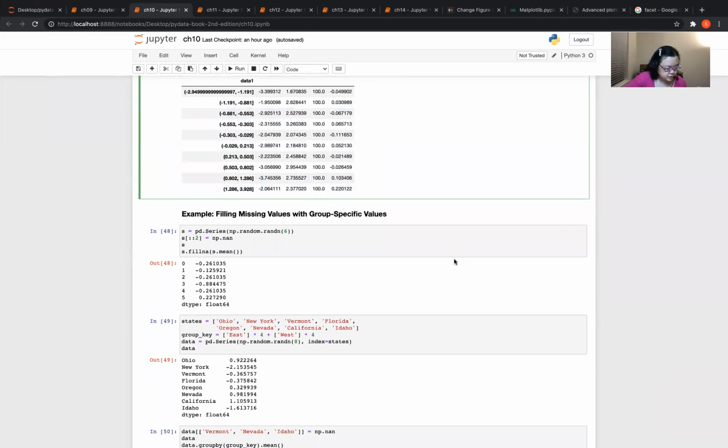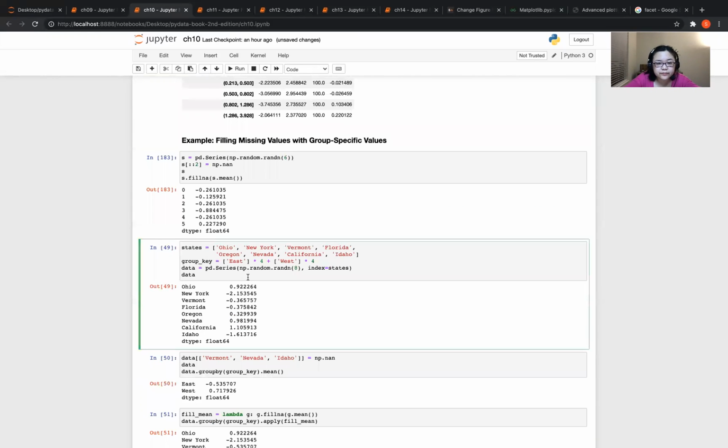The next example is filling missing values with group-specific values. When cleaning up missing data, in some cases we will replace data observations using dropna, but in others we may want to impute null values using a fixed value or some value derived from the data. So fillna is the right tool to use. For example, we fill NA values with the mean.